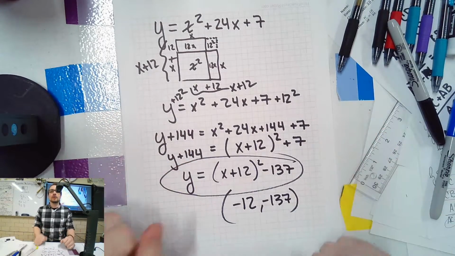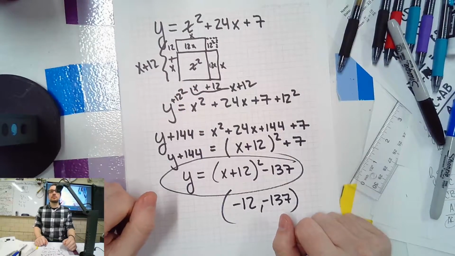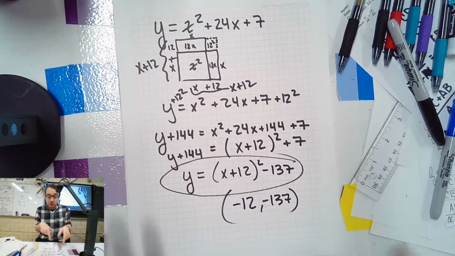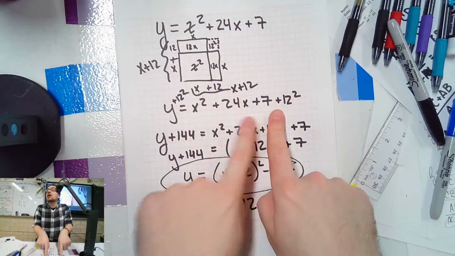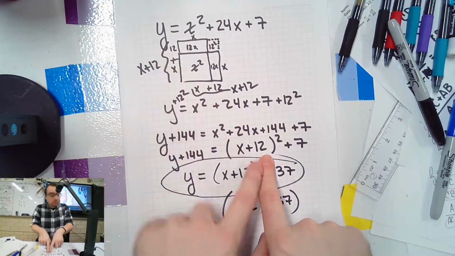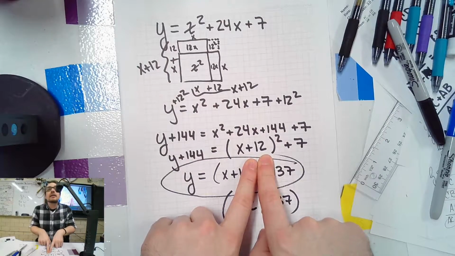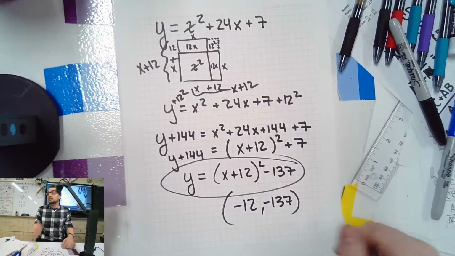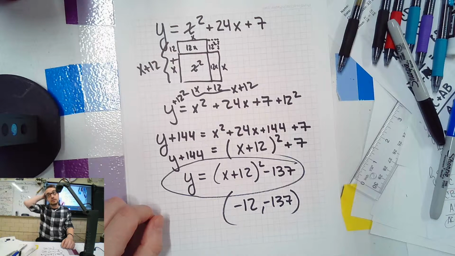Do you know why it works? That's why they call it completing the square. Most math teachers are like, we're going to learn completing the square. It's a thing where you cut that in half and you square it and you add it on both sides. And then it becomes this. The number you cut in half was 12, so you put a 12 inside here. Why? I don't know, because that's the steps. That's what you do. And then we get the answer. And I'm going to memorize it.